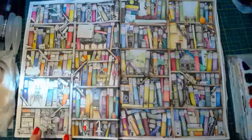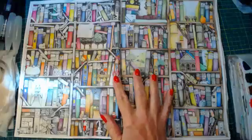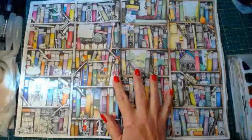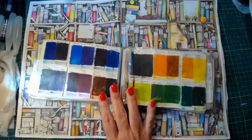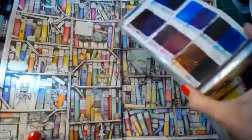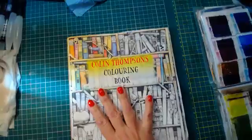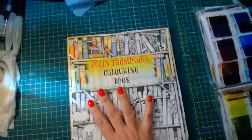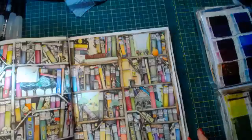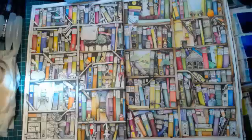There's a suitcase and there's things. Let me just see if I can focus on some. I had something with words on it. It's gone now. Oh, let me see if I can get that better. So that's the finished first double spread. If everybody can see that.